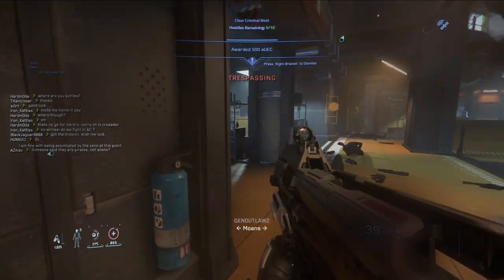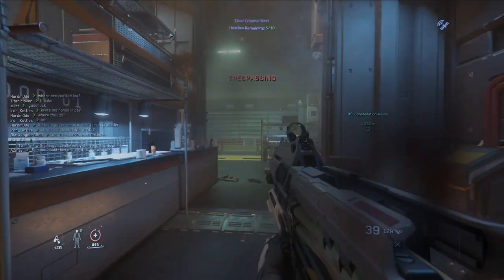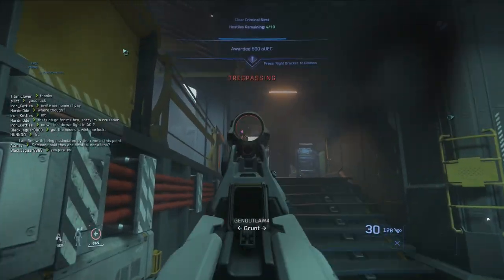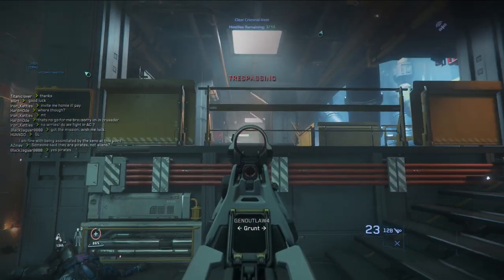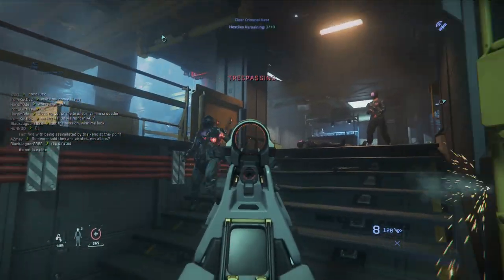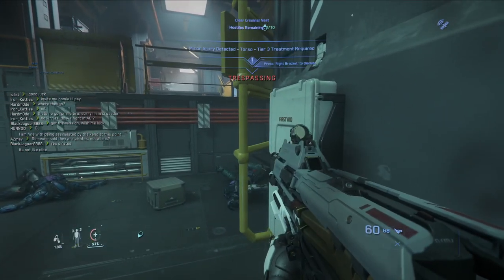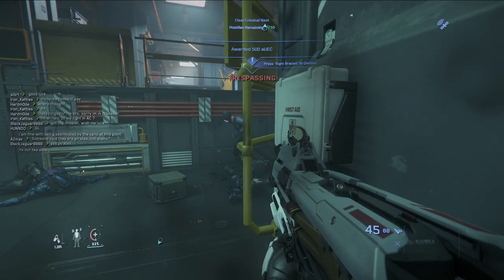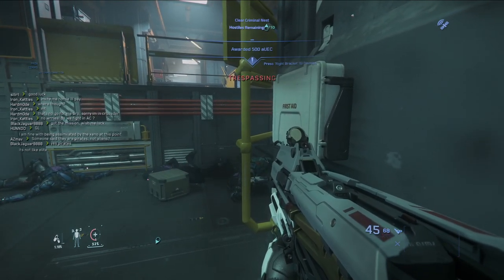But range is not the greatest. Down goes Fraser. See? Oh! Gotta reload, gotta reload, gotta reload. I might die here. Nope. One more guy. We got another injury. We got a chest injury now. Come on, one last guy. Make it through.